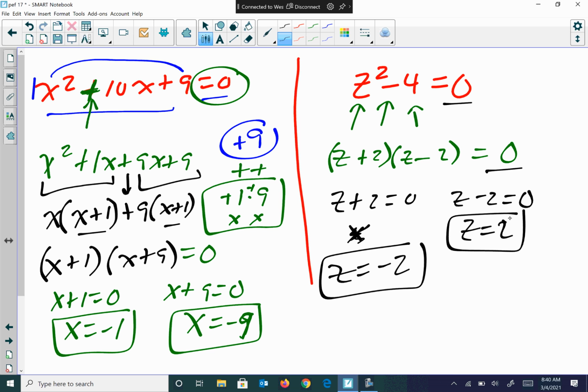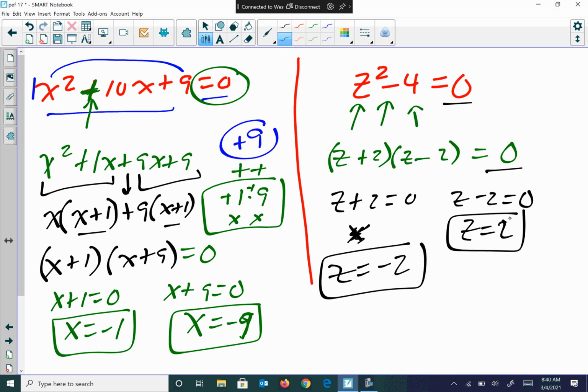So when you have two terms, you have to kind of use some critical thinking. If you're not sure if a number is a perfect square, on the calculator there's a square root button. So do the number, then hit square root. If it comes out to a whole number, then it happens to be a perfect square. So if you're like, oh, I can't remember if 49 is a perfect square, go 49 square root. Oh, it's 7. Oh, that means 49 is a perfect square.